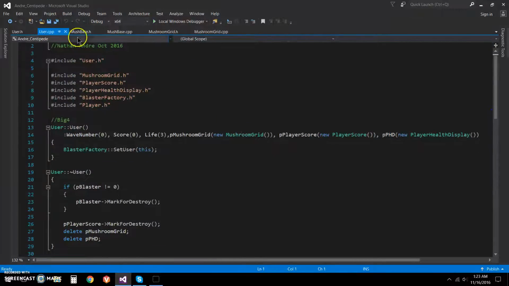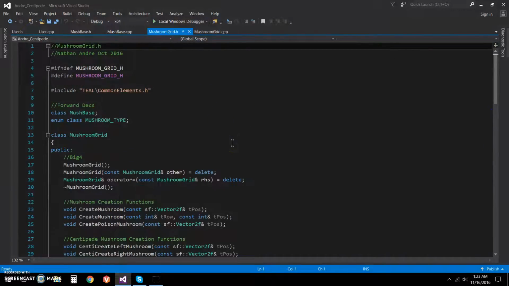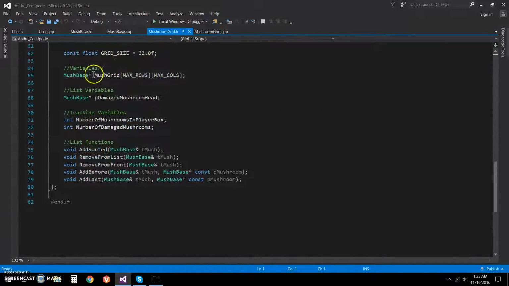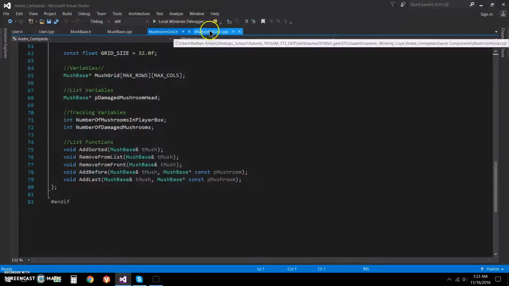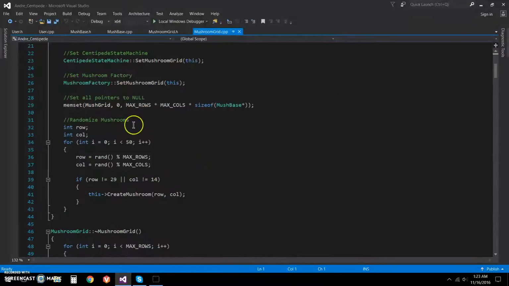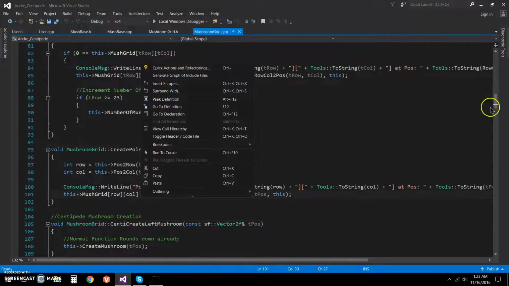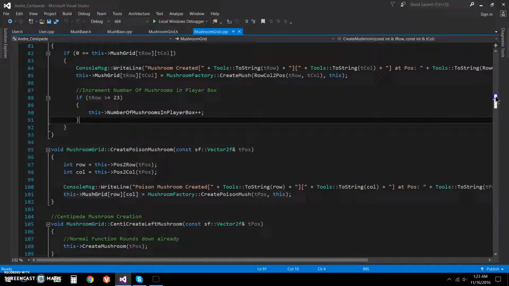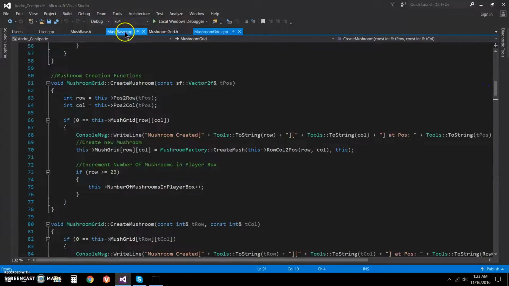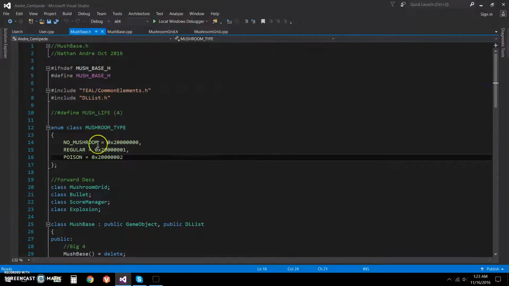And you create it, and then for them, it manages its collection through an array, and it creates, this is random, it creates all the mushrooms as well as the poison mushrooms. And so there are two types of mushrooms, regular and poison.